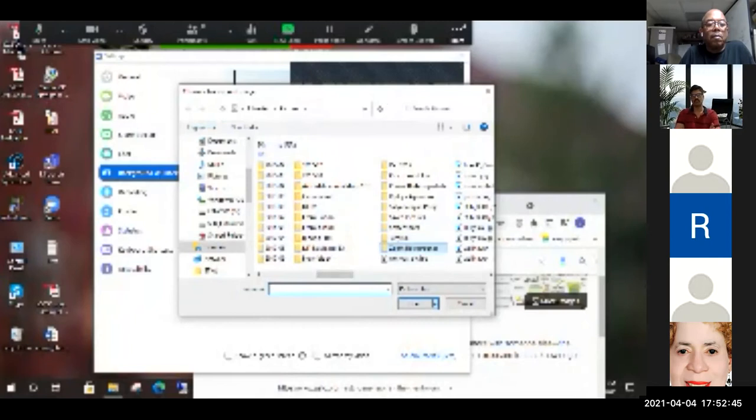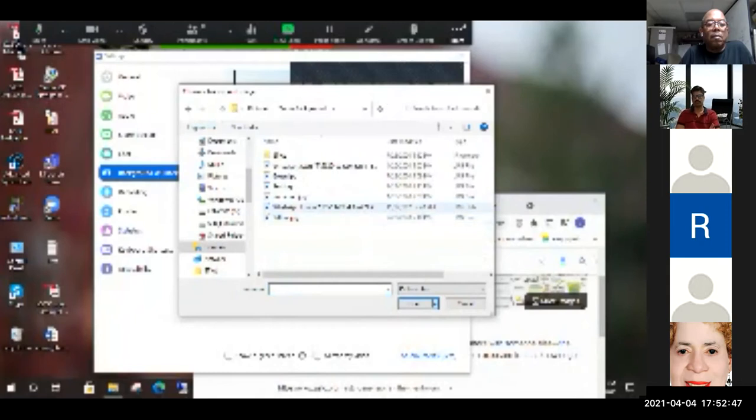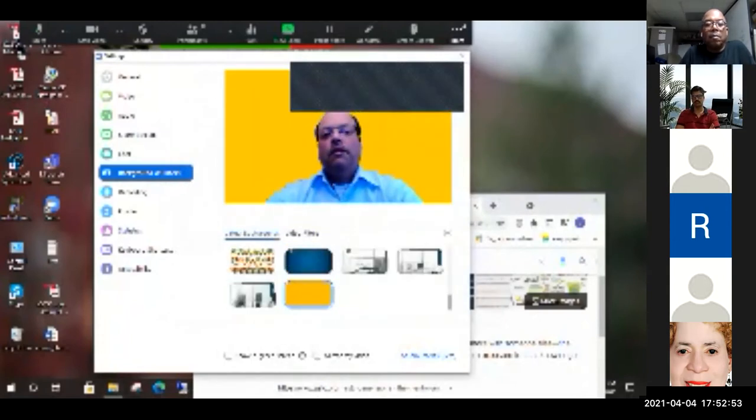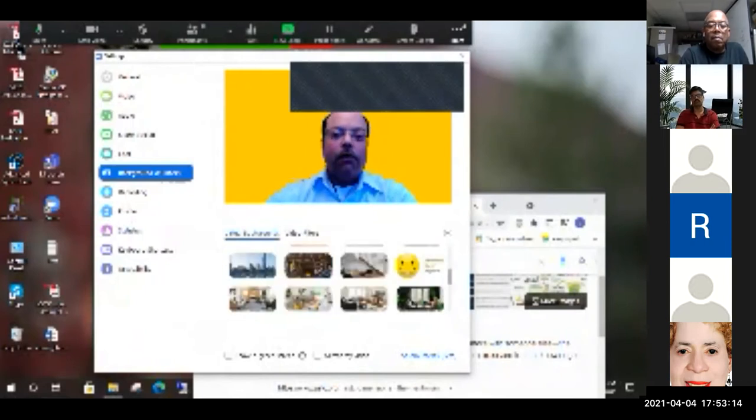So I can go into a Zoom background and I'll just pick this one. So you see that now that yellow gets added, so whatever yellow file that I pick is now part of the library of my background. So this is how you introduce any virtual background into your Zoom. And the next time you run, that background will stay until you go and reverse it and say none.